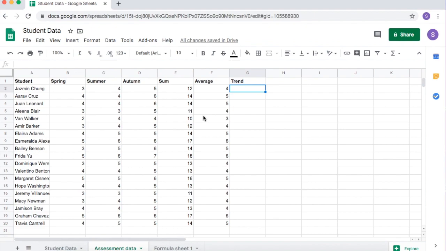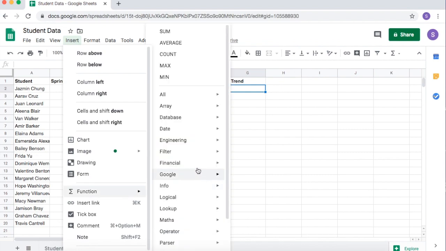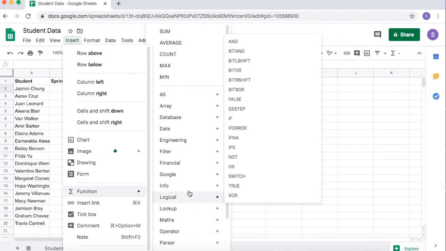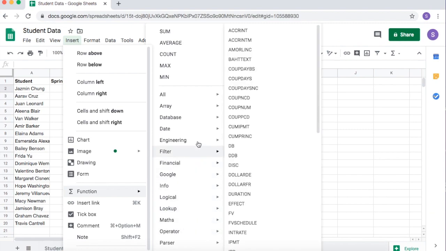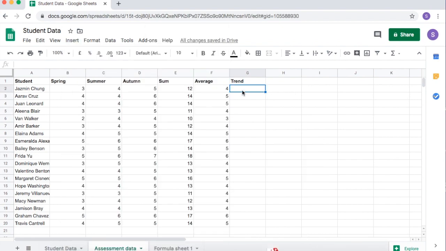Another way that you can insert a formula is if you go up to insert and go down to function, and what you can see are tons and tons of different functions that you can put in. Most of them I have no idea what they are for, but I reckon they're useful for somebody somewhere. But you have all these different options if you so needed it. Most of the time, if I'm wanting to do something that I don't know what the formula actually is for, I do just tend to look it up on Google, and it usually gives me the answer. In this one, however, I do know what the formula is.